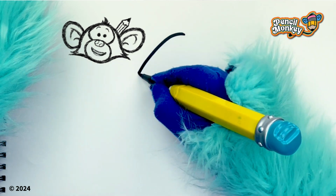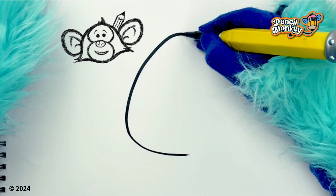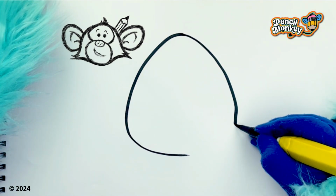Boy, last night I had a dream about a candy corn. It was a vampire candy corn. I'm gonna make this one a vampire candy corn. That's kind of fun, right? We'll see how it comes out.